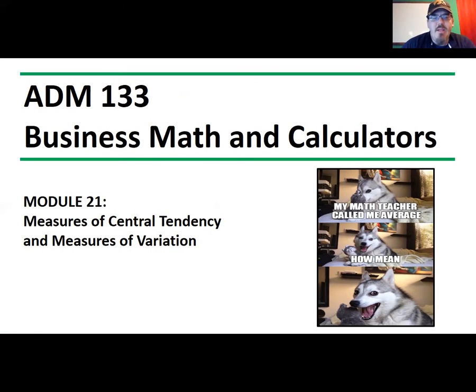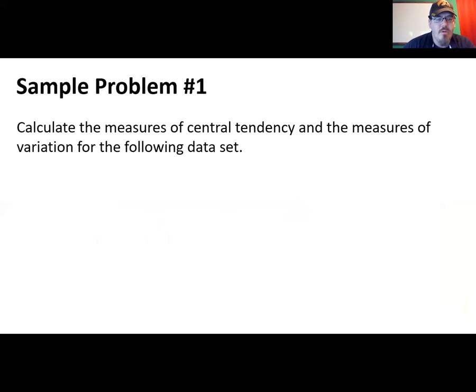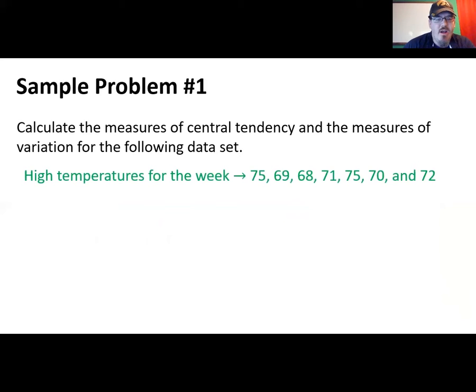Alrighty, so let's go ahead and look at some sample problems for calculating mean, median, mode, range, variance, and standard deviation. So we'll jump into our first calculation, which involves finding the mean. For all of these parts of this problem, we're going to use the same data set. Our context for this situation is the high temperatures for the week. So I've just got a list of temperatures there in degrees.